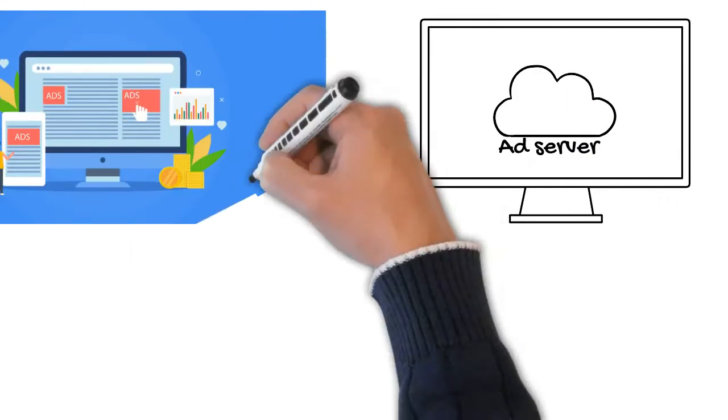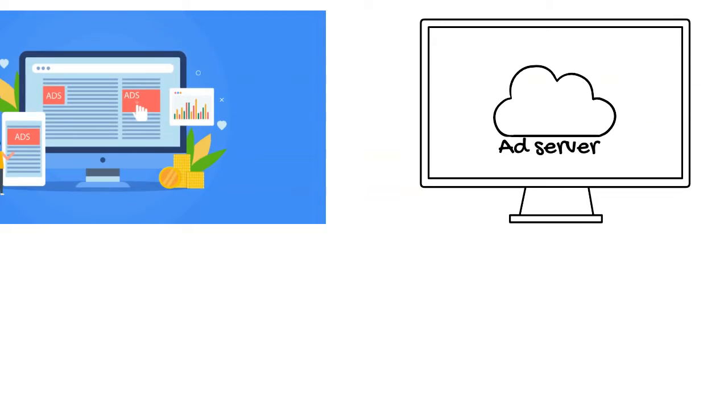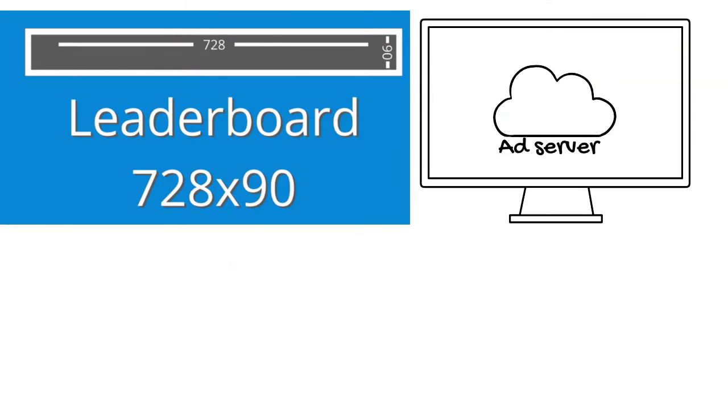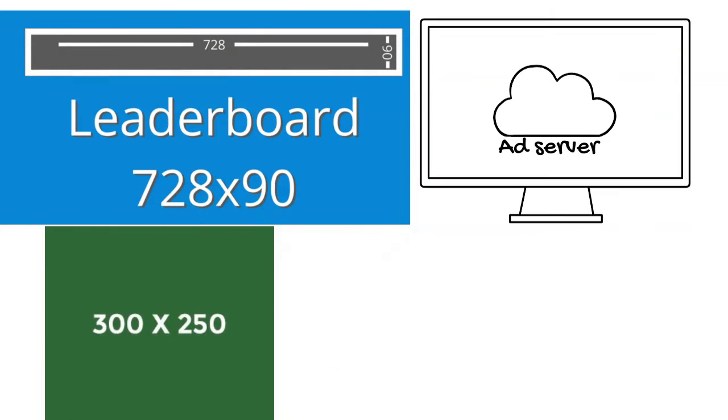Google Ad Manager is an ad server that is used to manage display ads on your website. By display, we mean all the banners that you see when you actually browse any website. You might see a leaderboard ad, you might see a medium rectangle ad. So leaderboard is an example of a 728x90 ad that you see on most websites. So 728 represents the width of the creative slash ad, whereas 90 represents the creative height. And similarly for a 300x250 creative, the 300 is the width of the creative and 250 is the height of the creative.